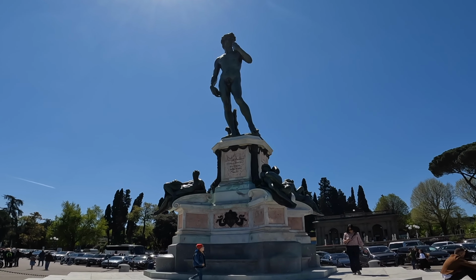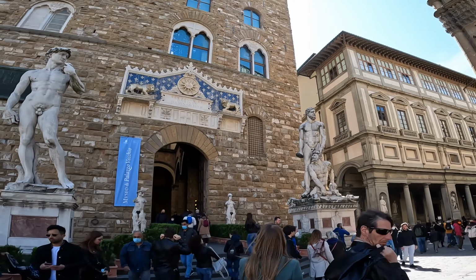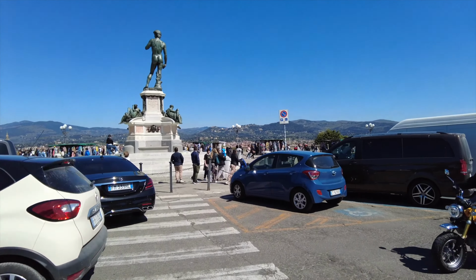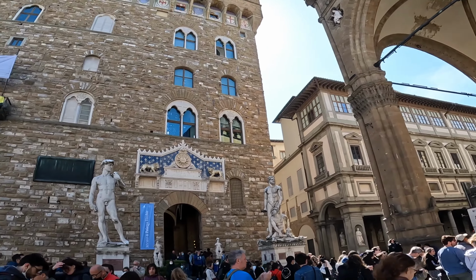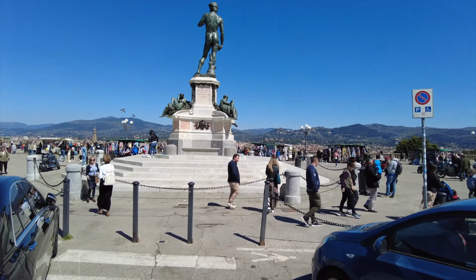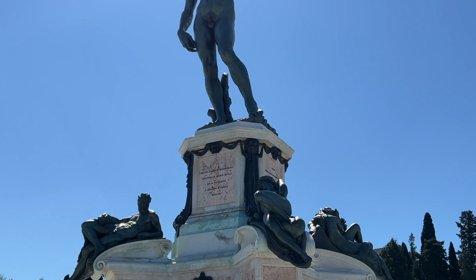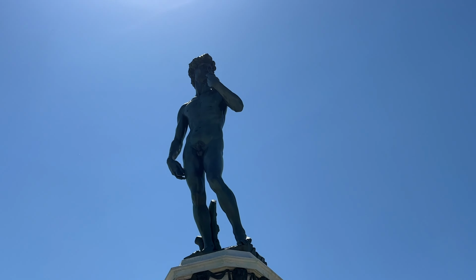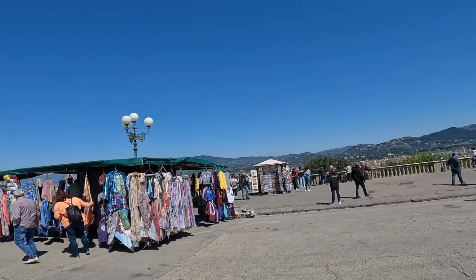Now let's talk about the statue of David that you'll see all across the city. The original is actually inside the Accademia, but you will see it up on the hill. You'll see it at the Palazzo Vecchio. And the reason this is such a symbol of Florence is because it represents youth and it represents power, and it all goes back to the Renaissance, and it has been known to identify Florence through this image. And as you'll notice, David holds the pouch of the sling in his left hand above his shoulder.